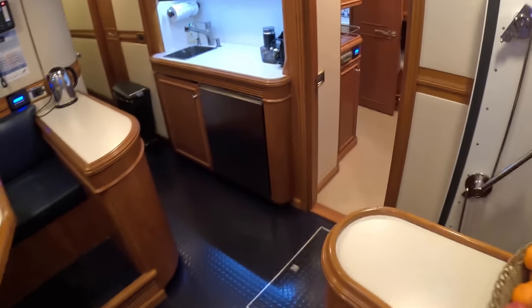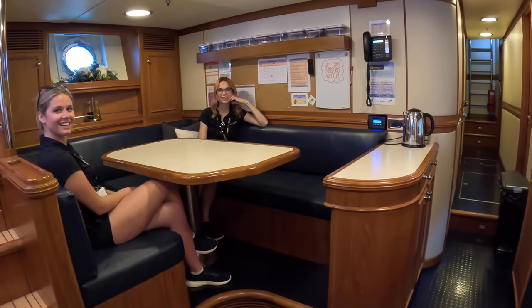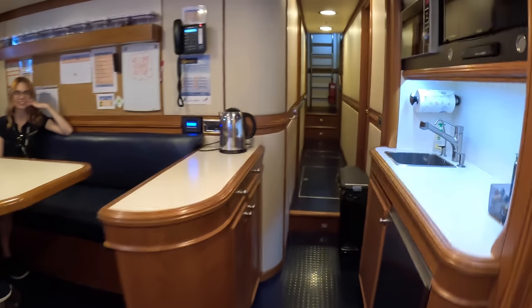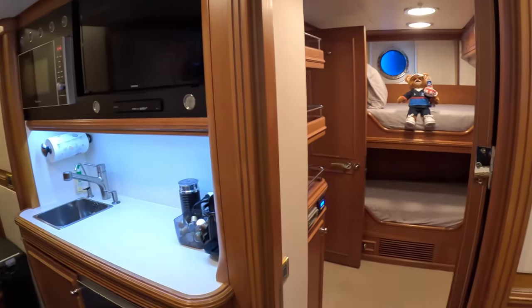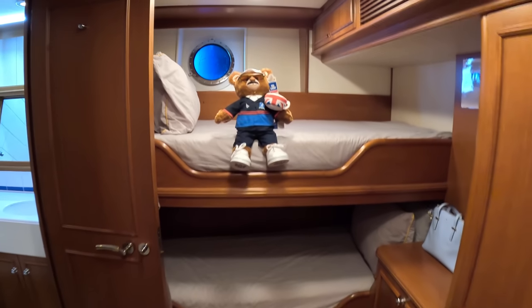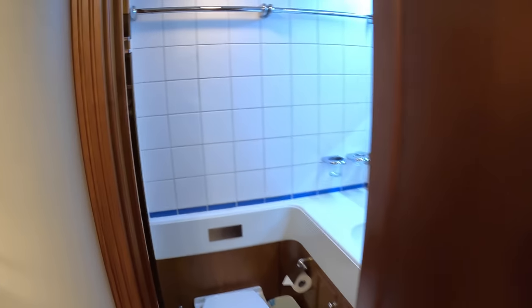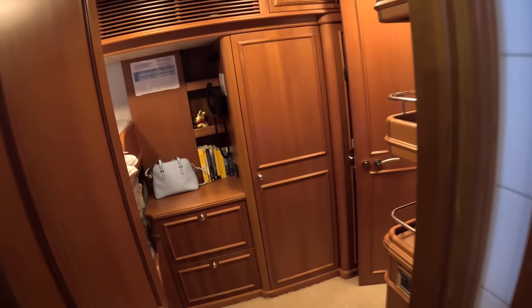Down here there's a lovely comfortable spacious area. There's a sink area, a fridge. This is one of the crew cabins — we're not going to all of them as the crew are on board and living here, but they've kindly volunteered this one. We've got two beds and an ensuite. All three crew cabins have ensuites with separate showers — it really is a home from home for the crew.